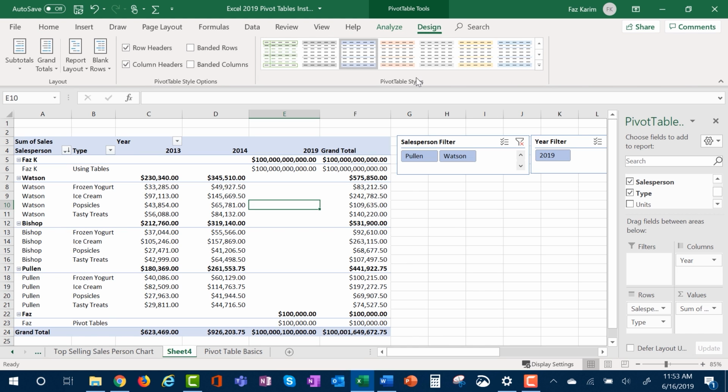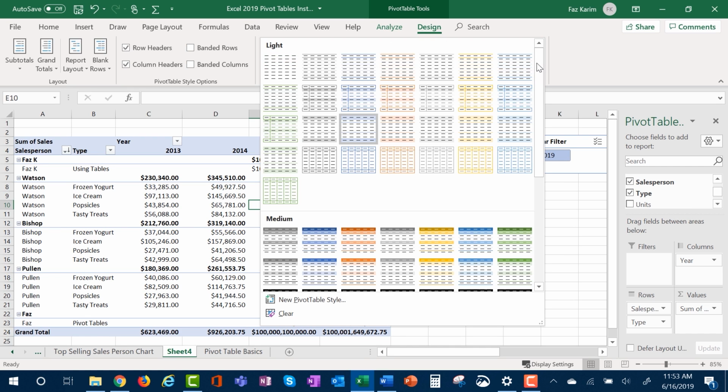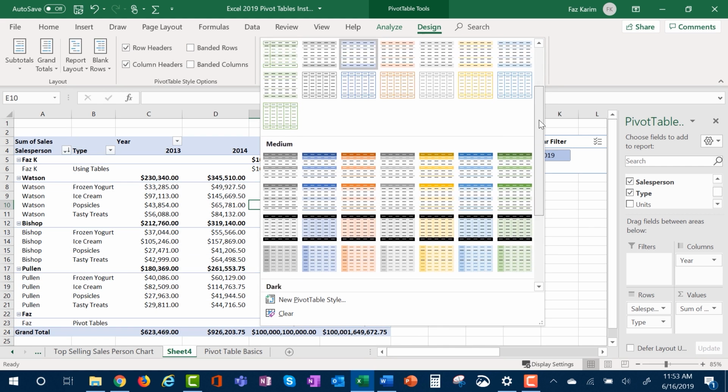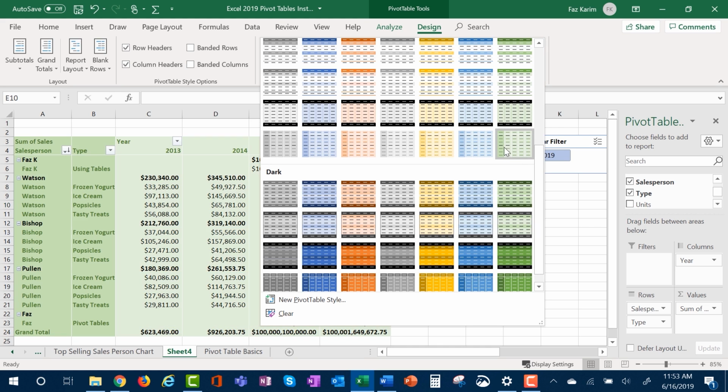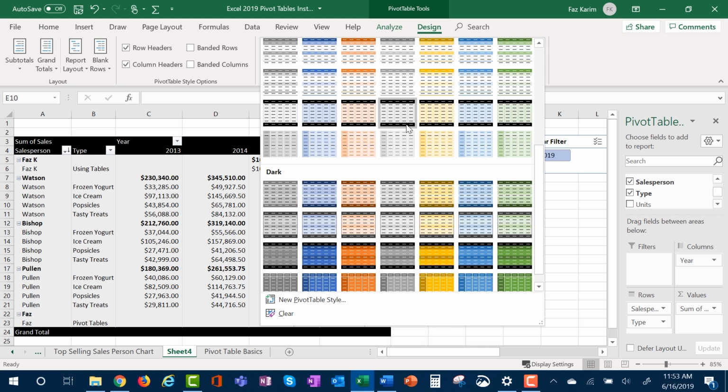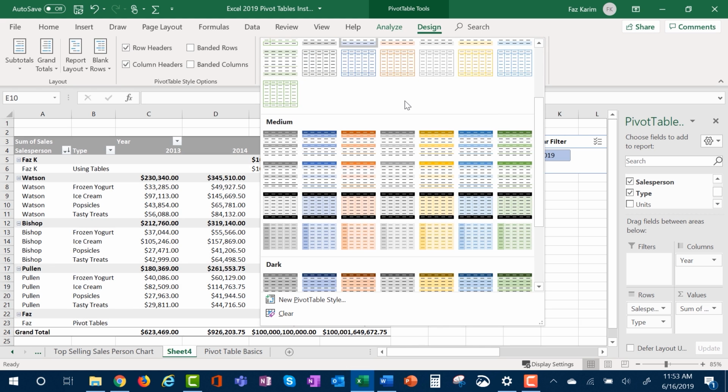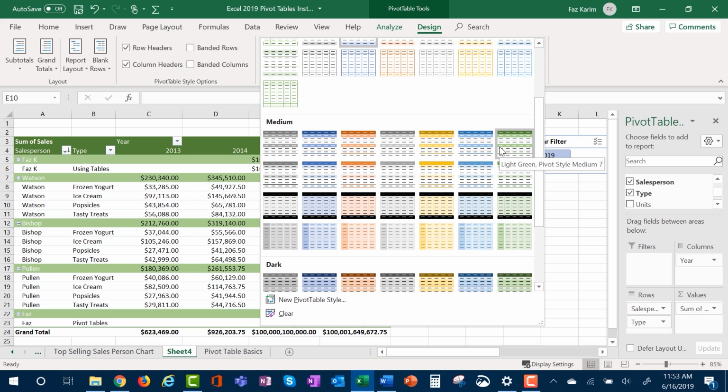Now, of course, with our pivot tables, we can pick a different pivot table style, which is a different color scheme and layout. By default, we have a light table style, we have a medium, and we have a dark. Within these table styles, you can hover over each one to see what they call a live preview of all the styles. And once you click it, it'll go ahead and accept it. Let's pick one green for Excel. I picked the medium light green, Pivot Table Style Medium 7.